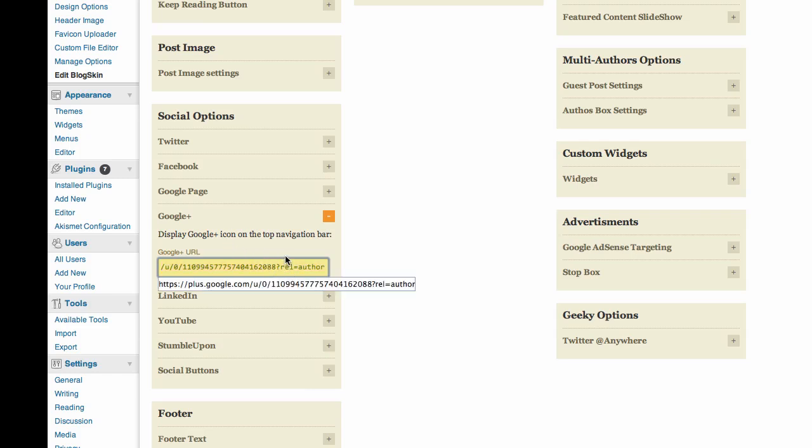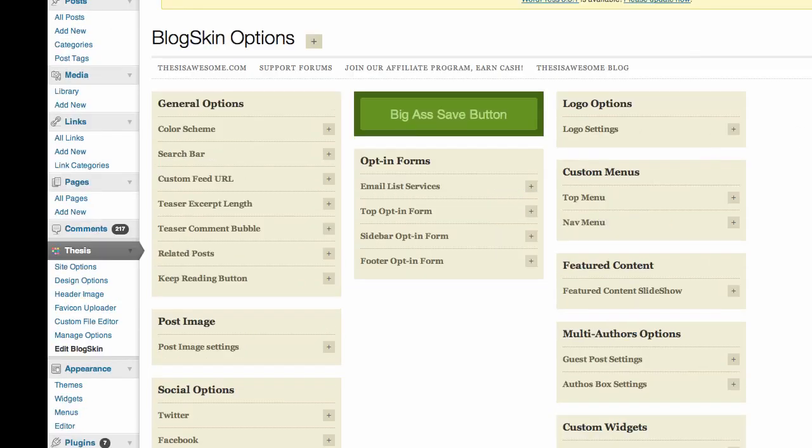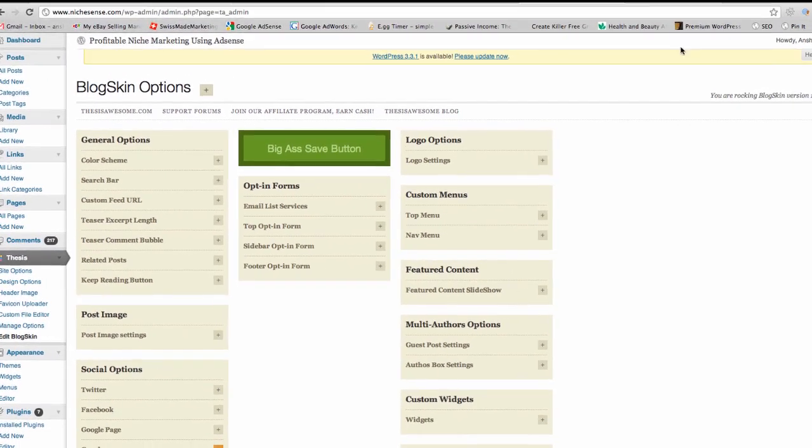The only important thing you need to be aware of is to use the author link there. You need to have that attribute in your actual profile. This way Google will know that your blog is connected to your author profile in your Google Plus profile.